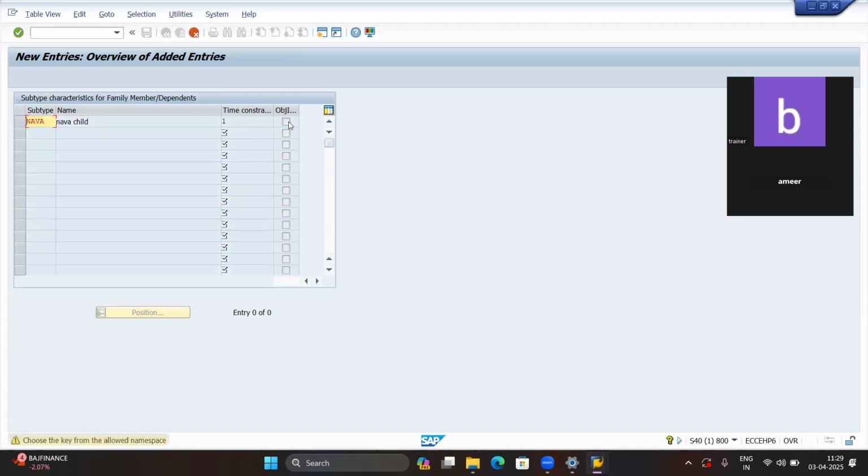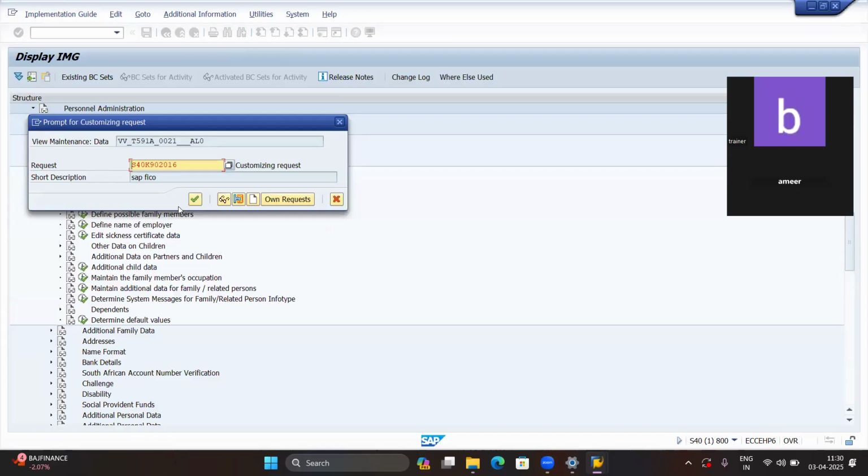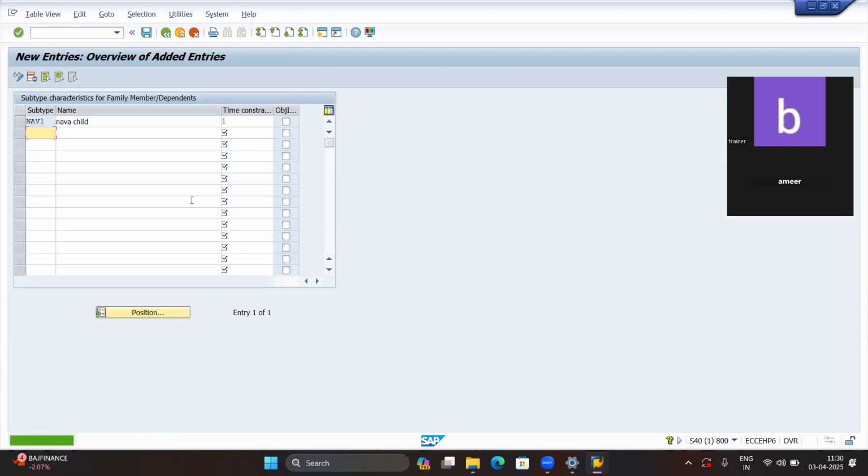Go for save. Whenever it is showing in yellow, it is a minor error. Just give enter, automatically it will be saved. If it has already existed, change the characters, enter, it will show in yellow, again give enter, then it will prompt customizing, and then save.